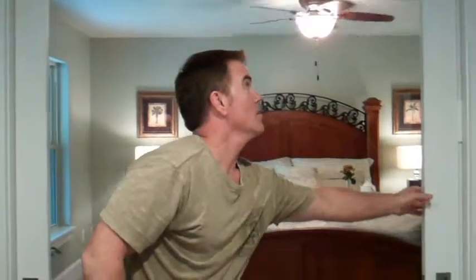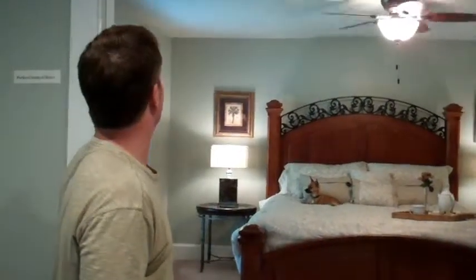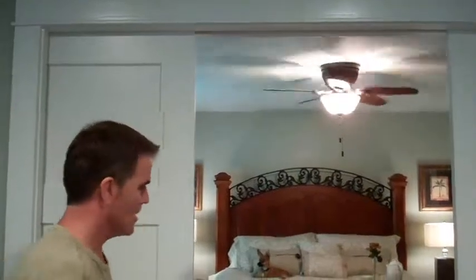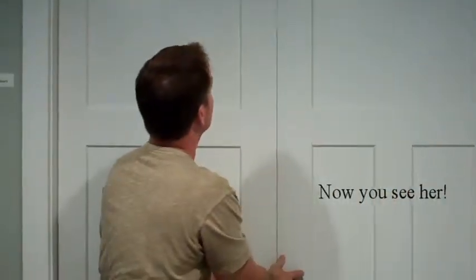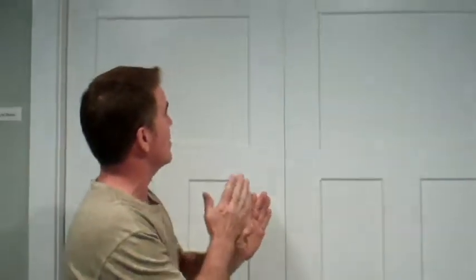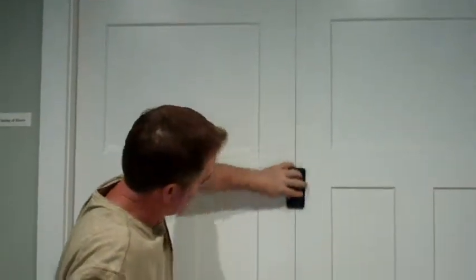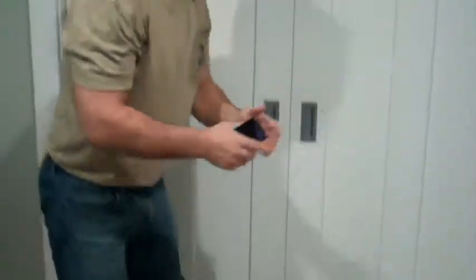The last door I want to show you is what's called a pocket door. You're going to look for the same things as on the single and double door — the margins and how they close together. But another very important part of a pocket door is how they open and close. Do they glide freely? Do they ride along the rail nice and smooth — which these do? When they close, you're looking for the margin where they meet and whether they're closing in plane. Here we use a handy iPhone: it's flat on the surface, and as you ride it all the way down it remains flat, which means they close in plane. This is a quality set pocket door and this is what you should expect.